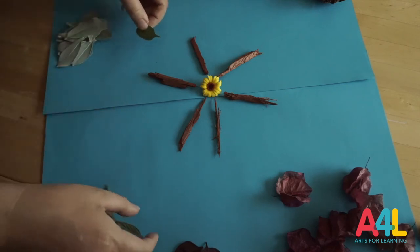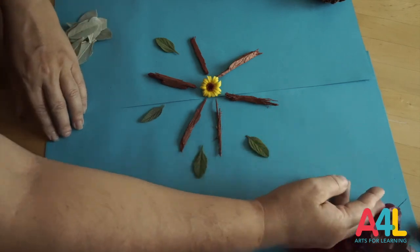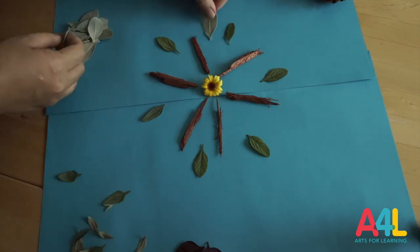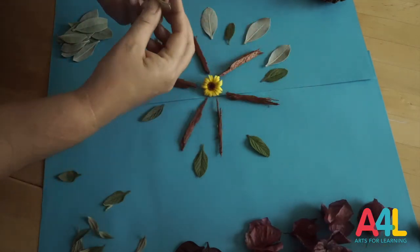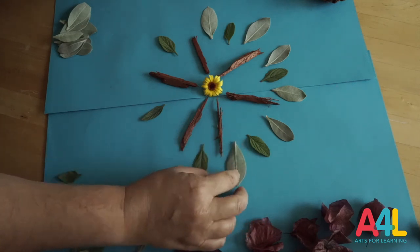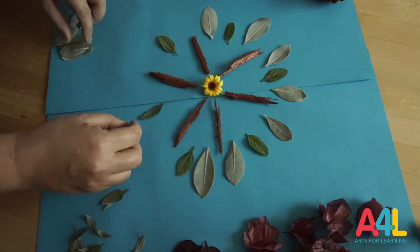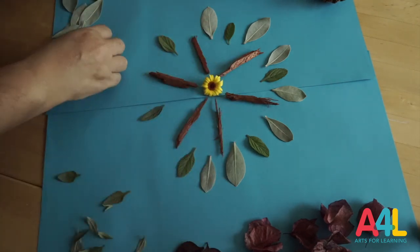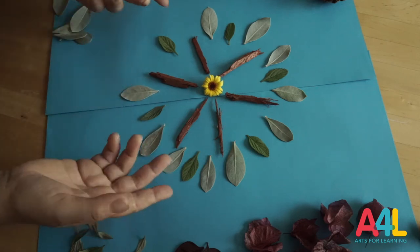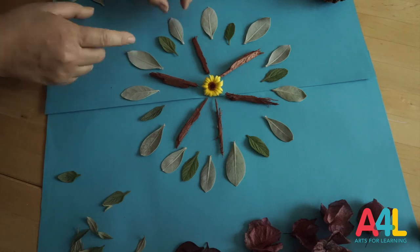Next I want to put some leaves. I will use the green leaves. This is how I am building my mandala, my nature-made mandala. Found objects are pieces used in art — there are artists whose medium is to work with found objects, meaning they don't paint with paint or draw with pencils. They use the things they find outside or around the house, and their work is made out of found objects. This is found objects because I found these leaves — I didn't buy them.